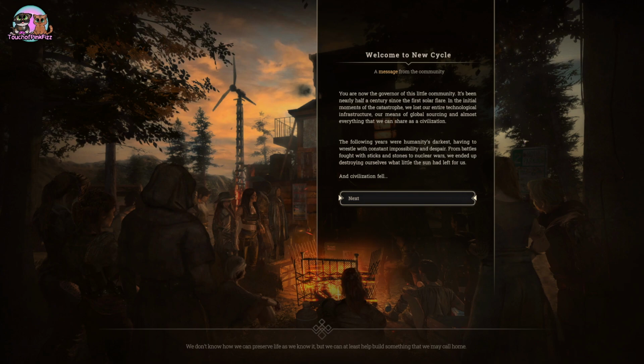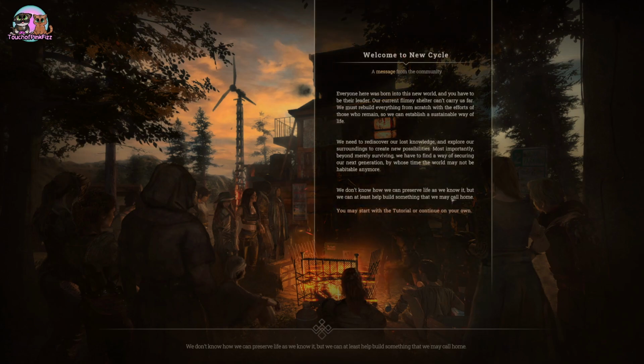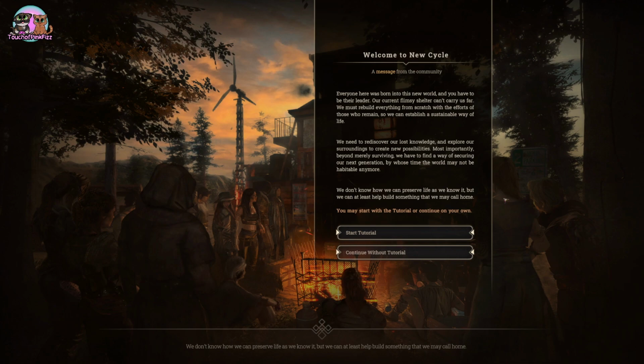We are now governor of the little community. It's been nearly half a century since the first solar flare. In the initial moments of the catastrophe, we lost our entire technological infrastructure, our means of global sourcing, and almost everything that we can share as a civilization. The following years were humanity's darkest, having to wrestle with constant impossibility and despair. From battles fought with sticks and stones to nuclear wars, we ended up destroying ourselves what little the sun had left for us. And civilization fell.